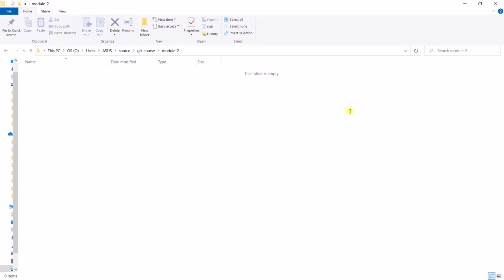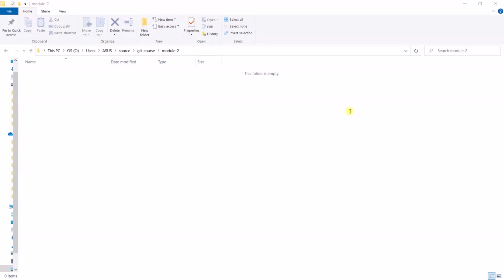So we can pretend that in this folder, we're going to put, for example, a mobile application or a web application, and all of the files and folders of those projects are going to be in this folder or in a subfolder. So basically, this should be the root of our application.